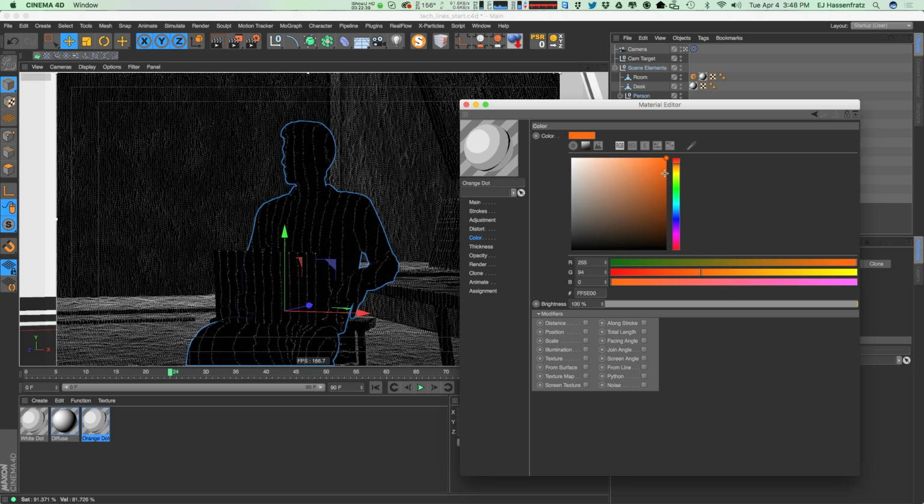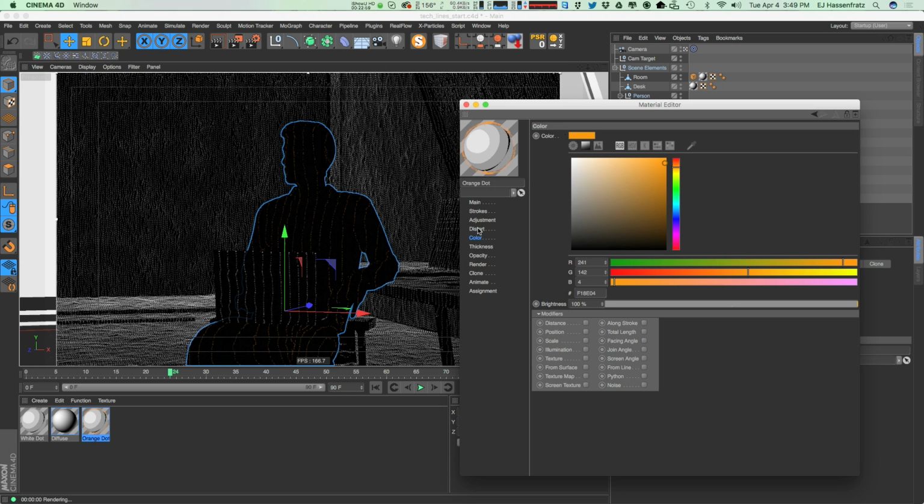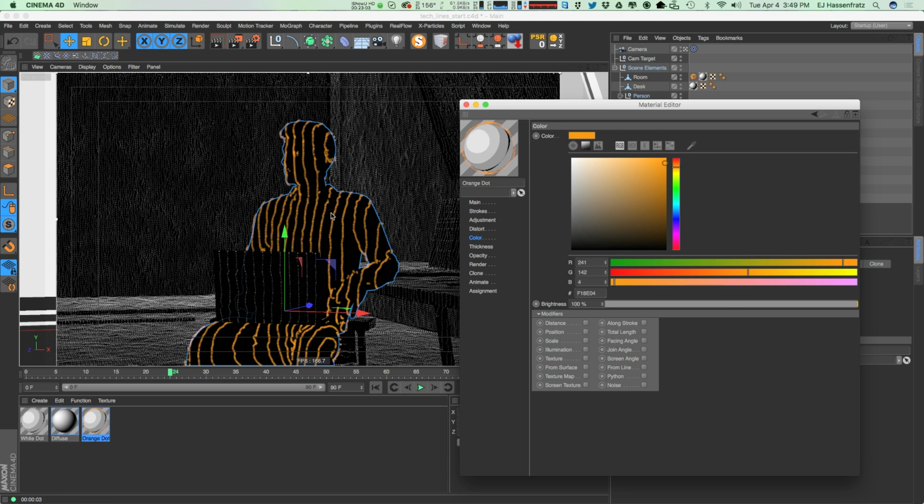So I'll change this color from white to some orange, and we'll have this update here, and you'll see that it's very faint right now. Let me skip ahead to the thickness and up the thickness of that new orange dot material so we can see this a little better. There we go, you can definitely see that.